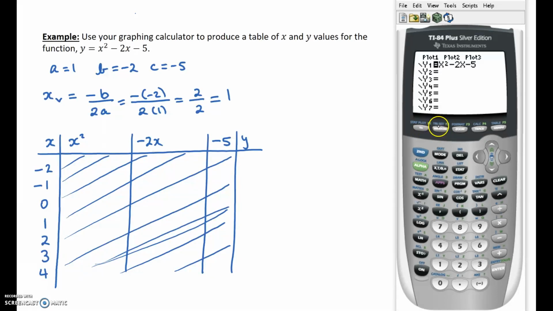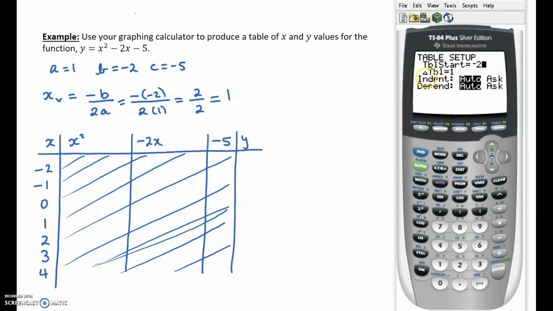So any of these functions that are in blue, to get to those we use the second function button, so hit second. That brings up table setup. Now this table is designed to start at 0, and that's okay. We don't have to change anything on this. If you look over here to the right where we drew the table, our table was starting with x equals negative 2. So if you want to, just so that it looks exactly the same as this, we can make it negative 2. We can change this later if you like, so don't worry about it, you don't have to do it, but we type in negative 2 as our starting point.